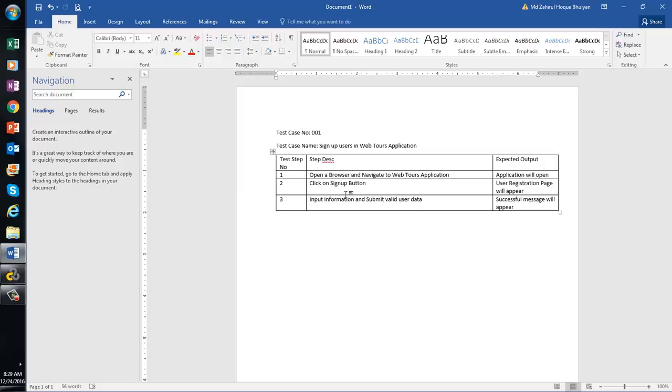Now that demo application, as I said, that demo application that comes with LoadRunner tools, it is locally hosted. So this application is not in the internet, in the web.